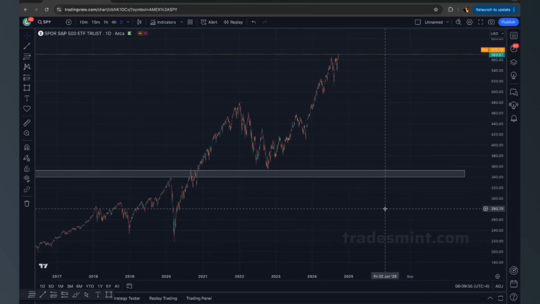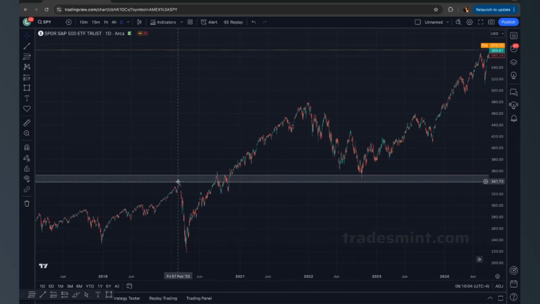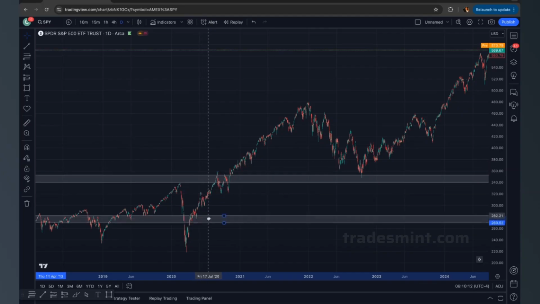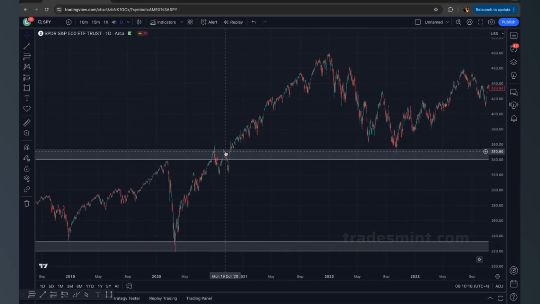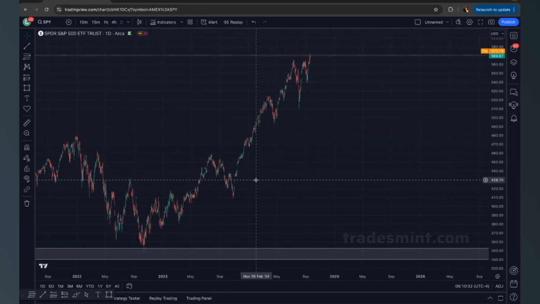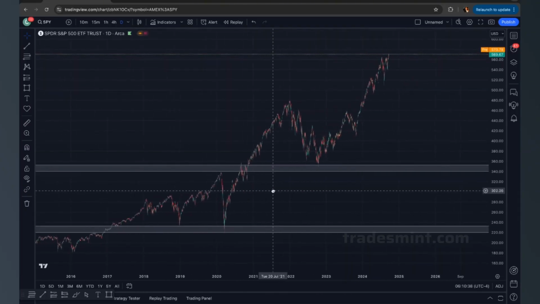So I'm going to put this here actually. This beam showcases the 2020 high, then we dropped, right? So we can clone this by right clicking and we can drag this down towards the bottom of the drop. But initially what I was looking at is here, once we chopped and came back down and retested this, this was in November 2020. And then we came back and retested this area again in October 2022. And we haven't reached it since, but that was only 2 years ago. So I think that this is a good beam to have on there.